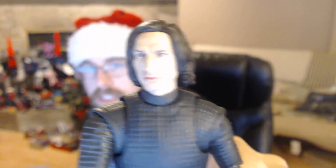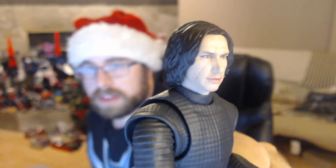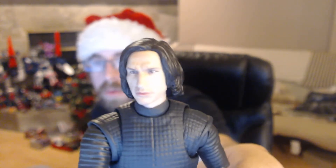This is a very good likeness of Adam Driver. They've got the scar right there, and it's even got a little bit of a mustache — just from hair growth and shaving. They've gotten really good on Figuarts faces for real people in the last couple of years. I think there's some degree of printing they do straight onto the face on top of the sculpting. On Kylo Ren, it looks really, really good.